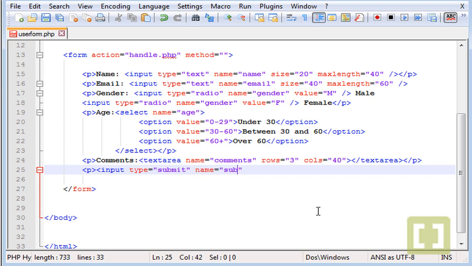The name of this is submit. The value is also submit, and let's basically close the P. Okay, so we are definitely done with this form.